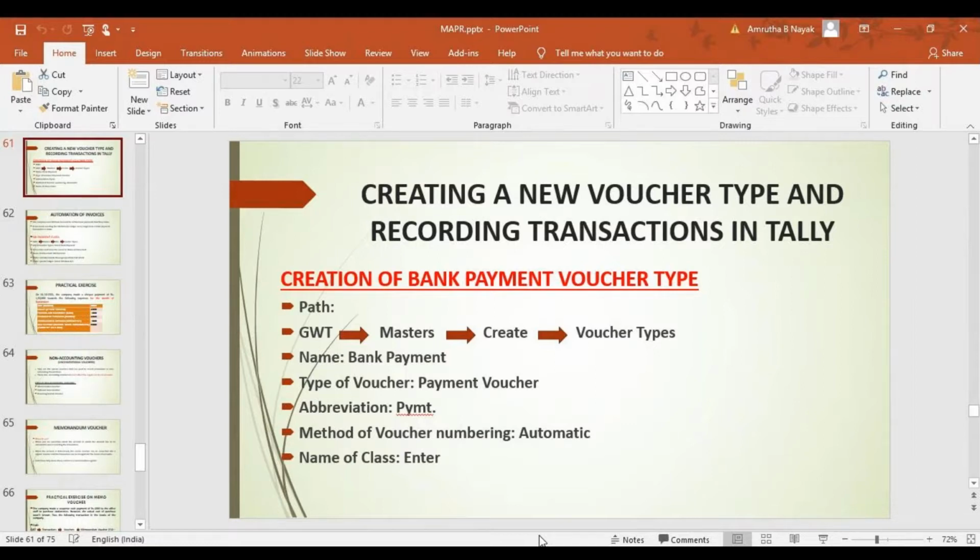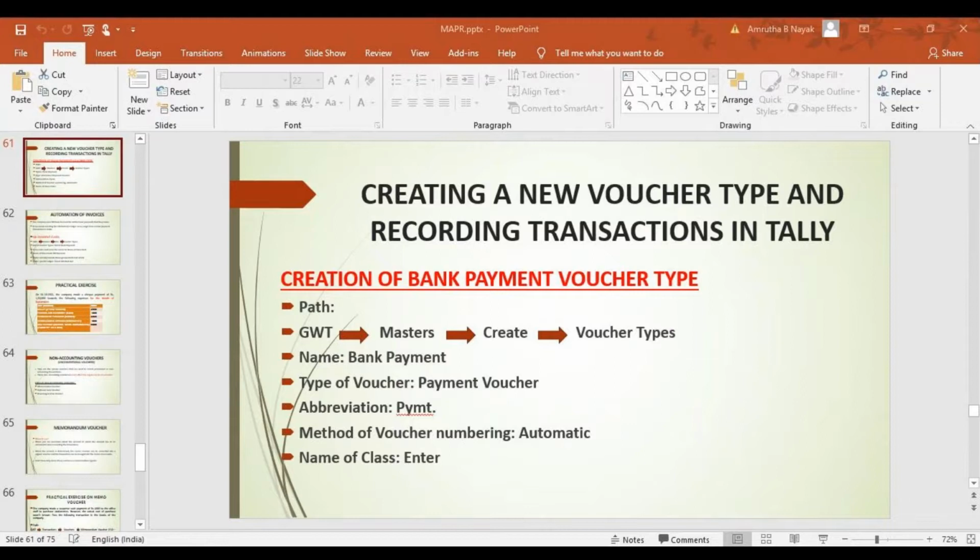Do this first. Keep the method of voucher numbering automatic. Once you're done, let me know.